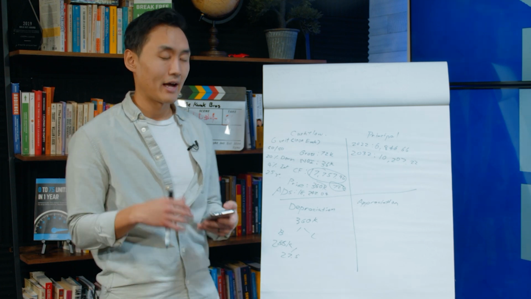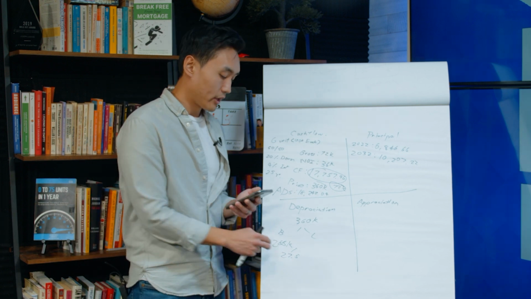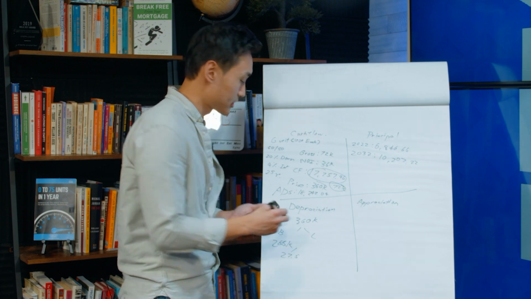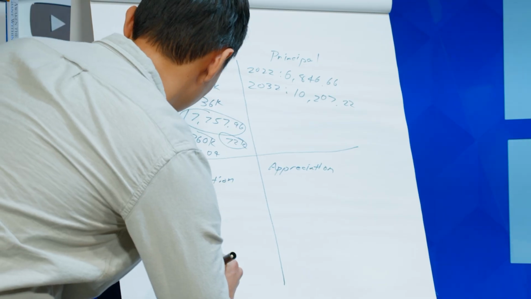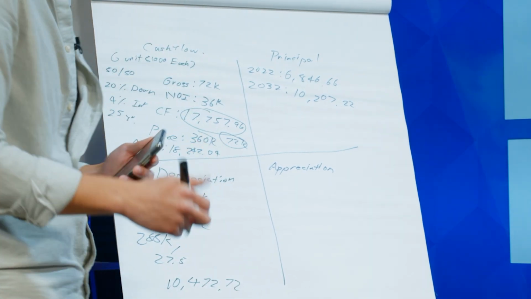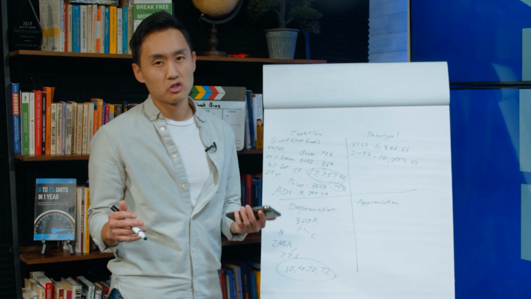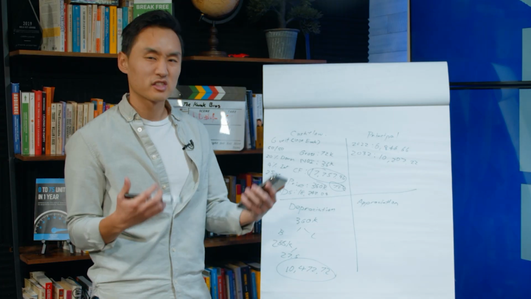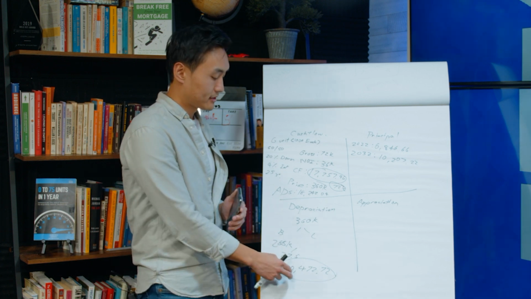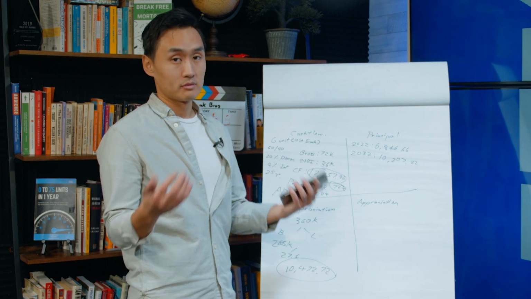So we want to find out how much depreciation we're given every single year. So we're going to go ahead and divide that number by 27.5. And that's going to give us $10,472.72. That is what's known as our straight line depreciation. Now there's other things you can do like cost segregation and accelerated depreciation, but in terms of the annual depreciation, to make things simple, it's $10,472.72 you get in tax benefits.